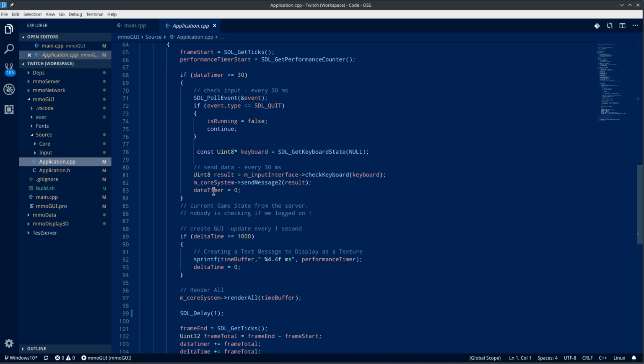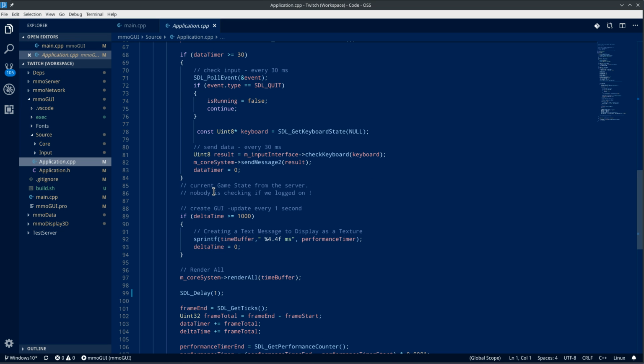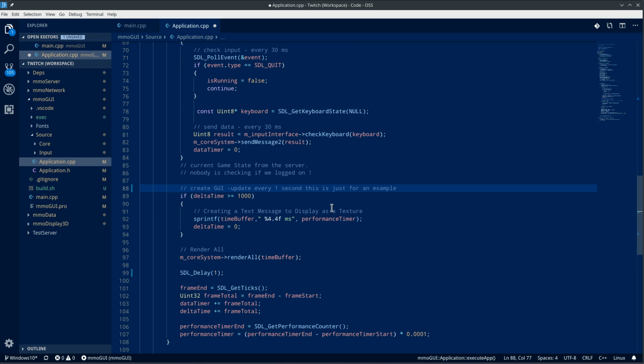Every 1 second we are going to update our performance timer, which is a waste of time, but it's just there for an example. I'm going to be taking it out so quickly.